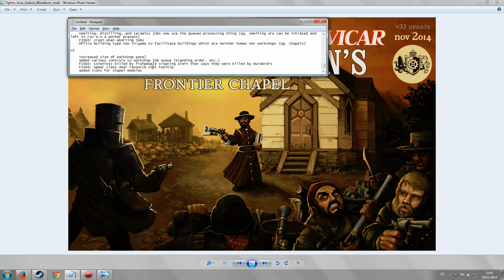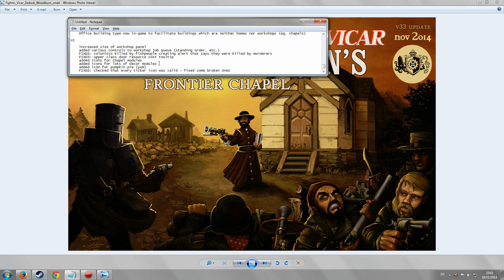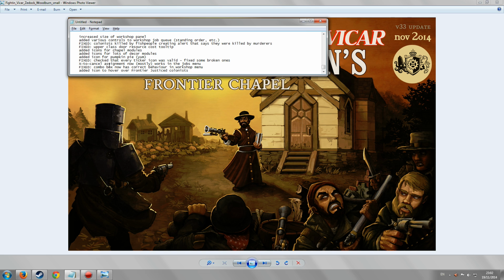Upper class door resource cost tooltip. Added icons for chapel modules. Added icons for lots of decor modules. Added icon for pumpkin pie. As I said, it's that really weird funny thing. Fixed. Checked that every ticket icon was valid to fix some broken ones. X to cancel assignment now mostly works in the job menu.